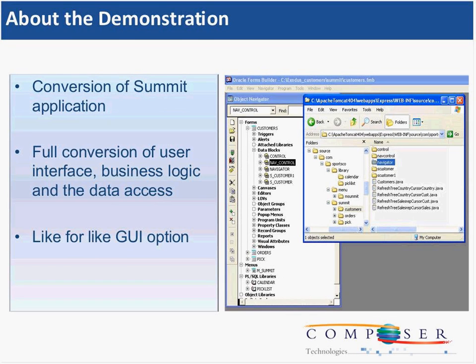Now, a full conversion, and we'll show it like for like in a browser to illustrate some of the examples from the 4 keys to conversion. Customer-defined templates can be used for those wanting a new look and feel for their converted application. After converting the application, we'll deploy it to an application server so you can see it running side by side with the Oracle Forms application. You can see the impact to the end users is minimized. And also look at the converted code in a Java IDE, and you see how the project hierarchy and naming of the components is maintained. And I'll switch this over to Khalid for the demonstration portion.